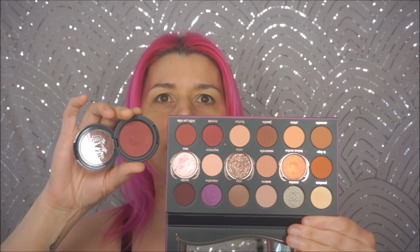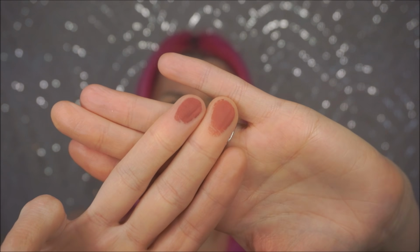Now I have, actually, is it in here? So I have the single of Lolita and it's one of my favorite shadows. The shade is just incredible. Now they do have a Lolita Por Vida shade in here. I don't know if it's the same. Is it the same color? This is the one in the palette and this is my single. Actually my single looks like it's a tiny bit deeper. Yeah, mine's right here, the single, and then this is the one from the palette. Mine looks a tiny bit deeper, so maybe it's not exactly the same.